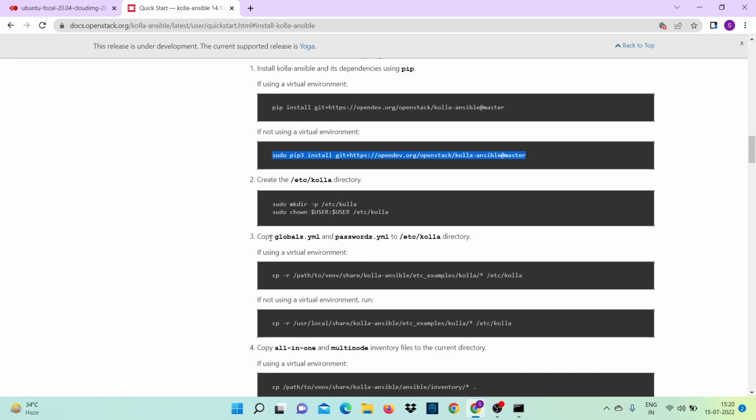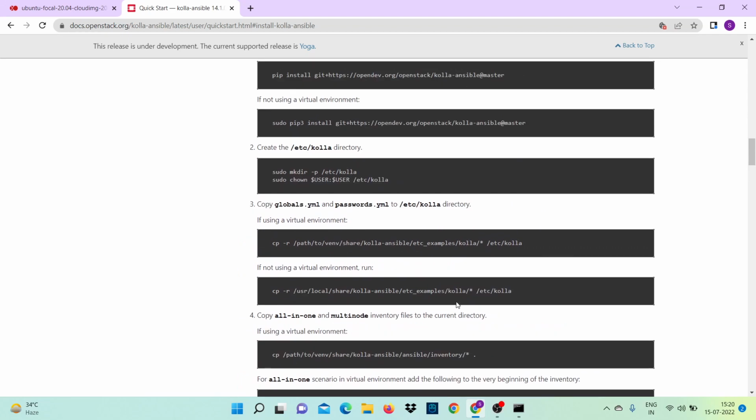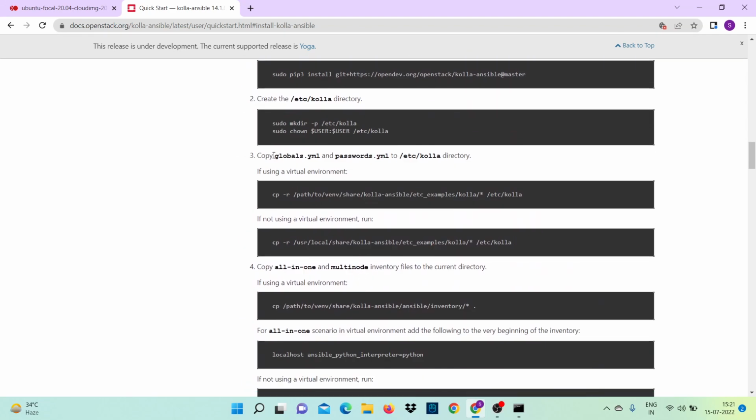Now I will tell you about something. There are two types of YAML file in /etc/kolla that we are installing here. I will install kolla-ansible, and after that two types of YAML file will be created by the commands, and we are copying them into our current directory also. The global file I will tell you about later in the next part. The passwords.yaml file holds all the passwords of the OpenStack components, that is Glance, Cinder, Horizon, Keystone, with all their admin usernames and passwords. This YAML file will contain all this.